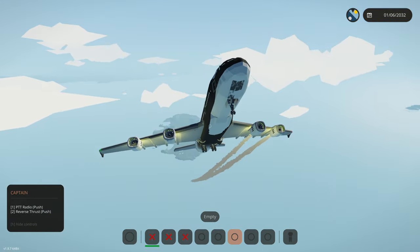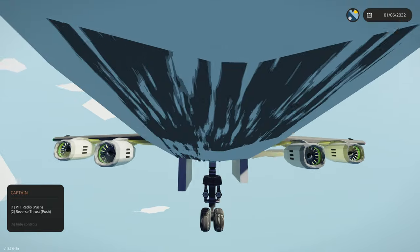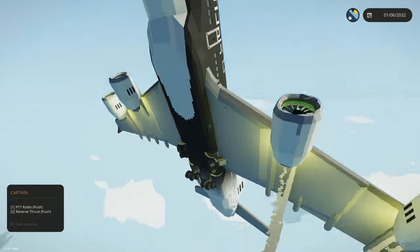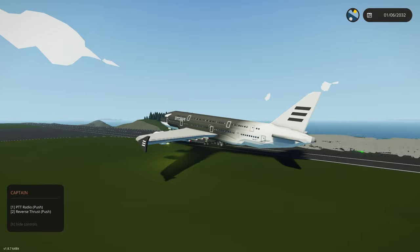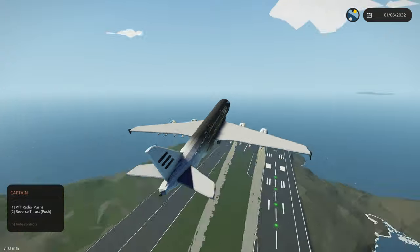Oh yeah, I forgot about the landing gear — it's broken already! We've lost all control. The computer systems got hit. Apparently this thing cannot have the landing gear up for some reason. I have no idea why but it's really bad. Now three and four are the only ones on, but we'll just have to deal with that. We cannot put our landing gear up because it will break the game.